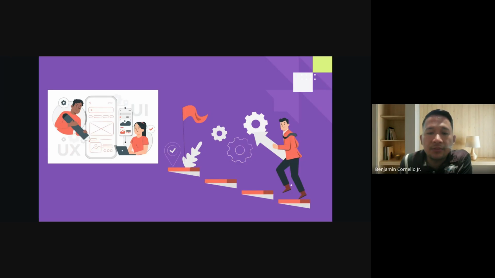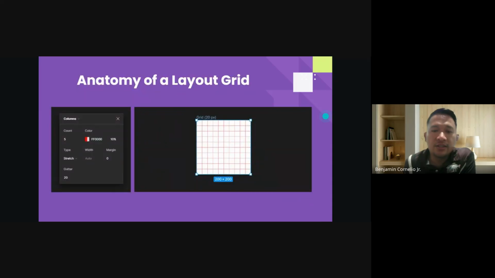And of course, adaptability. Grids are important tools for responsive design as they can be adapted to fit different screen sizes and design styles. By adjusting the grid to fit different screen sizes, designers can ensure their designs remain fluid and responsive. And this is available not just in Figma but also in Adobe XD and other website tools, which have the layout grid option.